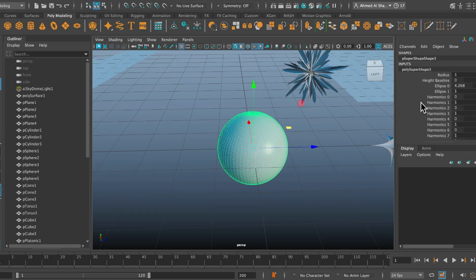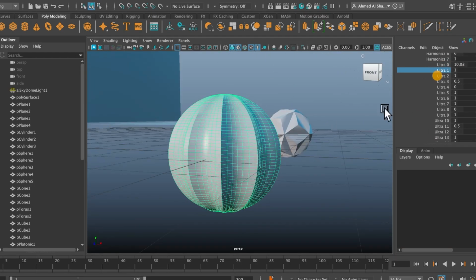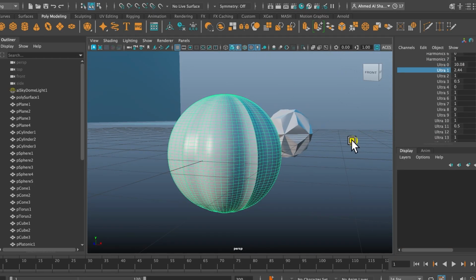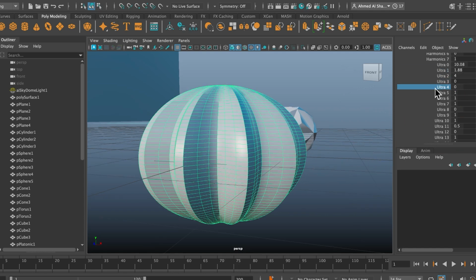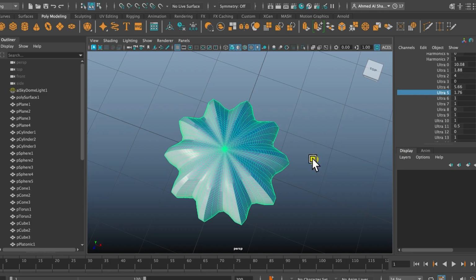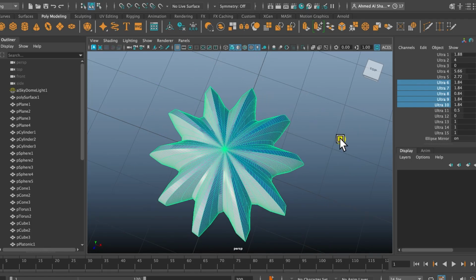Next we have Ultra Shapes, which is a parametric primitive generator, which is cool for creating experimental base meshes or abstract alien-like shapes.